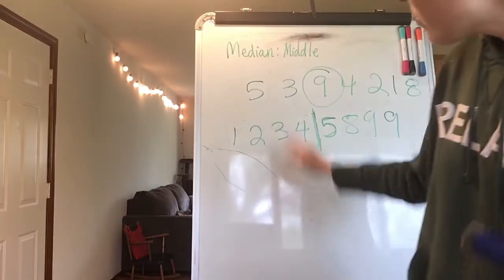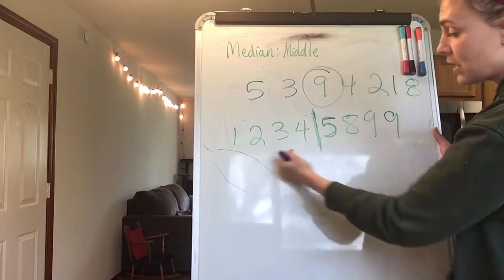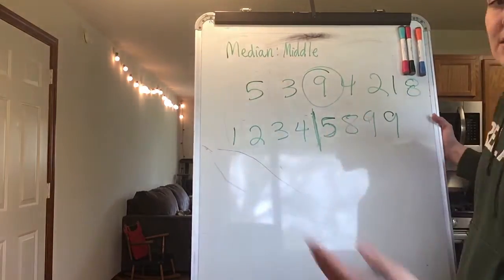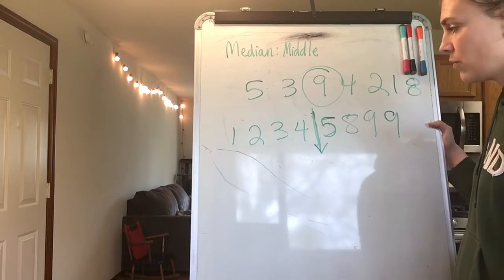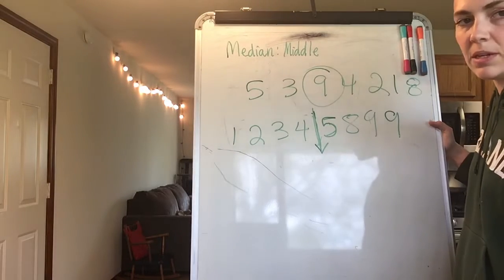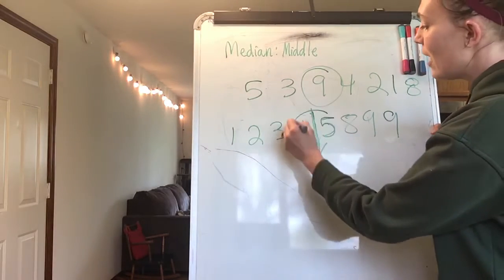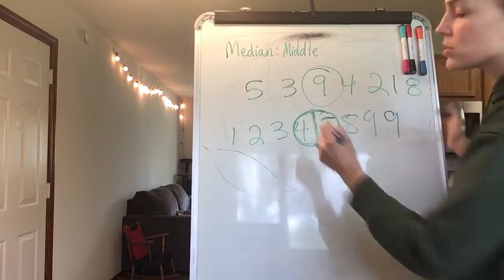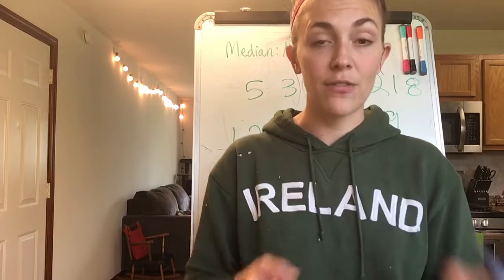Anyway, so here, when I added another 9, it shifted our data over toward the right because we had to even it out. But here there's no number. So you might be asking yourself, well, then what's the median if there's nothing there? To find the median, you're going to find the average of the two numbers on both sides of the middle. You're going to average them out.